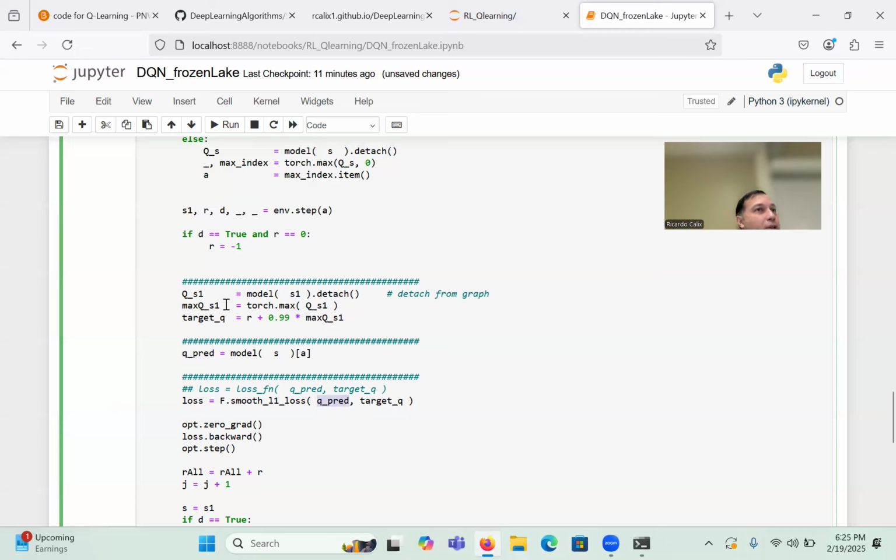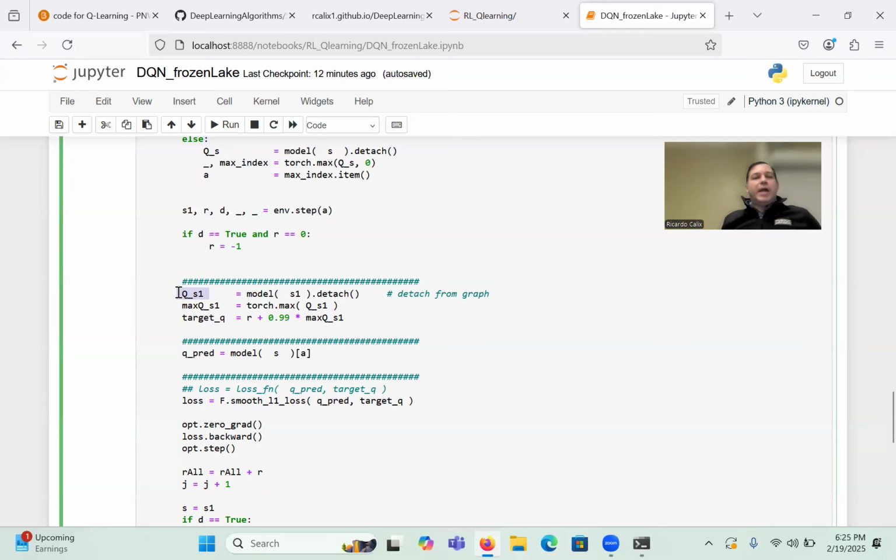All right, then for the other one, the thing that we compare to is going to be the same neural network. You can see it's our model, right? Our neural net. But we provide S1, which is the future state. So we are in state S, we take an action, and now in the environment, we end up in state S1. So you can see this is the future value, okay? S1. So that gives us QS1, okay?